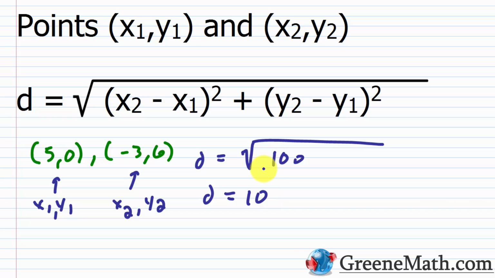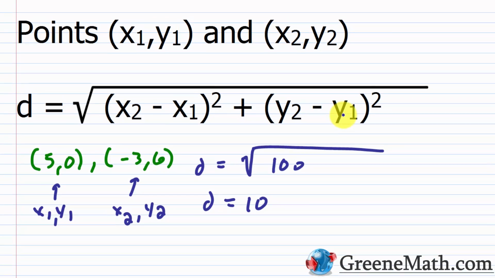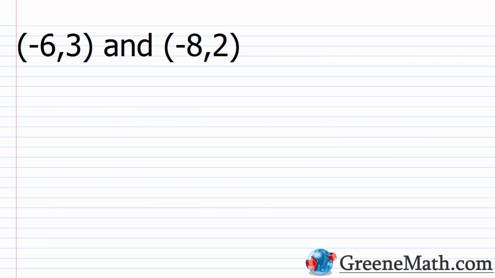But I want you to understand where it comes from so that in a pinch, if you can't remember it, you can go back through and say, okay, well, if I had a squared plus b squared equals c squared, okay, well, I know that one of these is going to be the difference in x values. One of these is going to be the difference in y values, and so on and so forth. You can derive the formula. All right, let's take a look at another example.